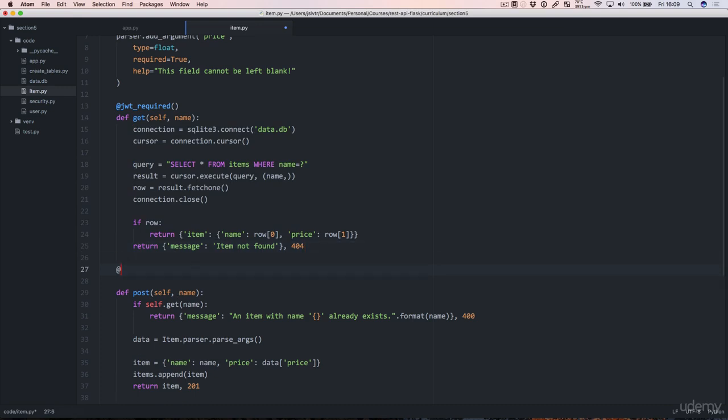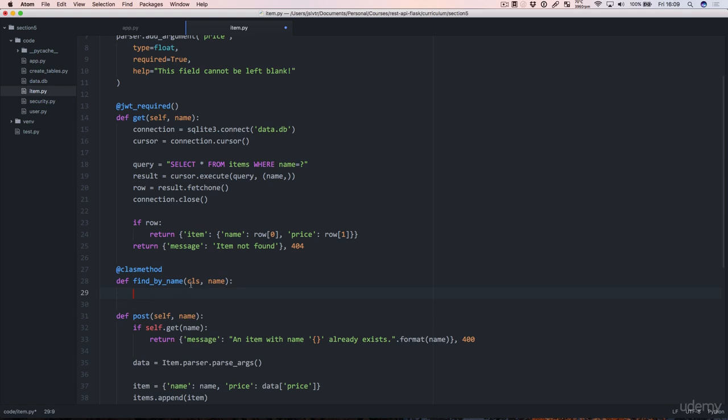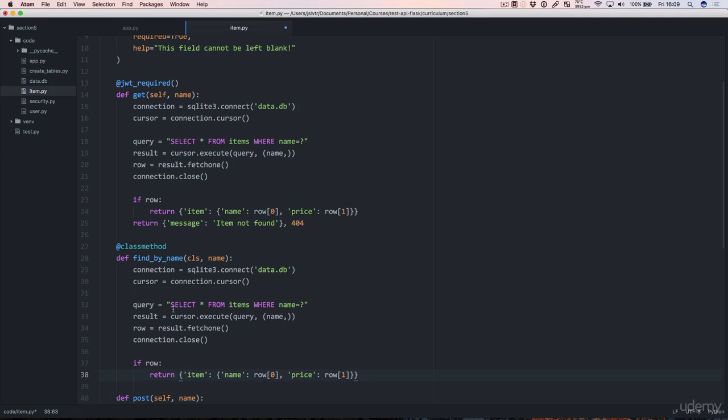So I'm going to create a class method called findByName, and that's going to take cls and the name, cls because it's a class method, and the name because that's what we're going to be finding. The findByName method is going to do all of this stuff: connect to the database, get a cursor, select the item, run the query, fetch a row, close the connection, and then if the row exists, return the JSON.